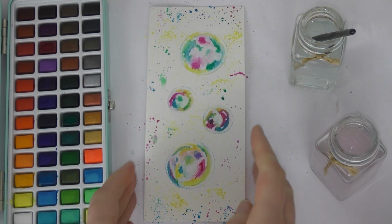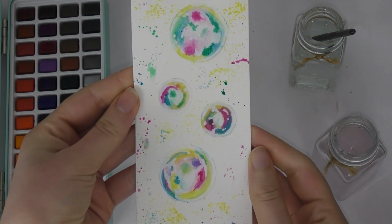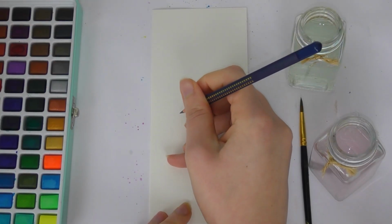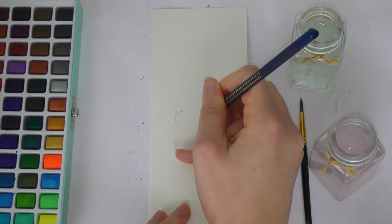So here is my finished bubble piece. There we go, I think it looks really nice and vibrant. I particularly like how the colours blend together. And now I'm going to do Charlie because I'm much better with watercolour illustration than I am anything else.